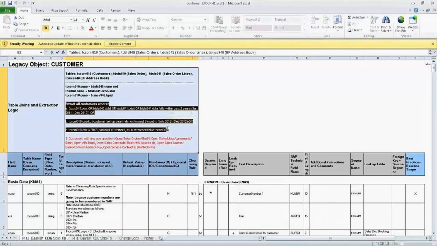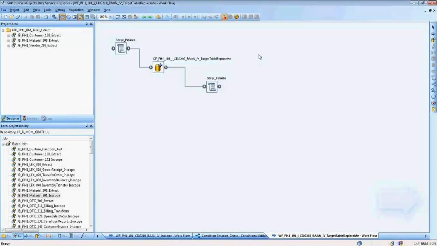The one important thing you have to notice is we did not implement this logic in our extract job. Instead, we are implementing this logic in our transform in-scope job. The reason for that is that at any time you may not have access to the source system. So if you extract the entire data and stage it in your E table, it is okay.